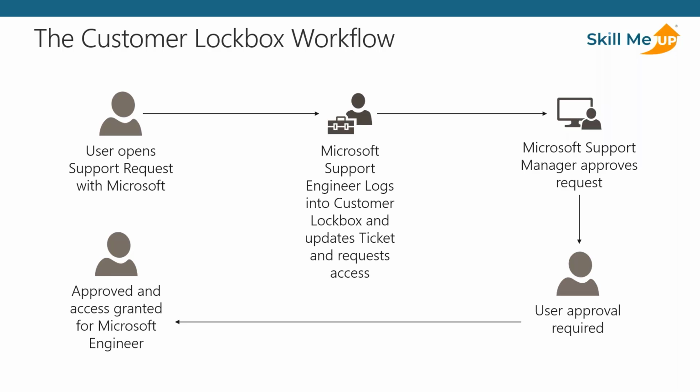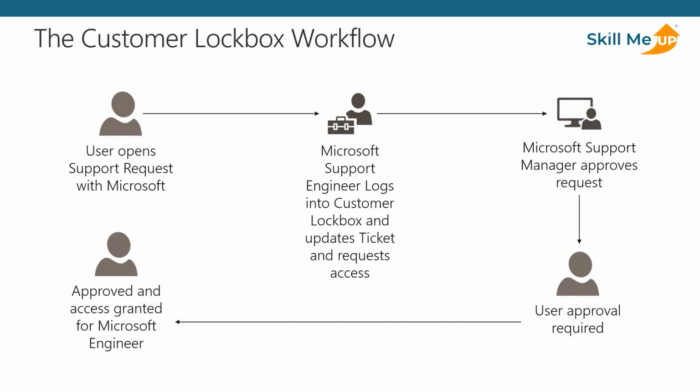So moving the customer lockbox capability to you means that you have access control over a Microsoft engineer being able to access information. Now, what this does as well is it triggers the creation of an audit record inside the Office 365 audit log so that you can, from an audit perspective, see that an engineer wanted access and that you approved the access, etc.